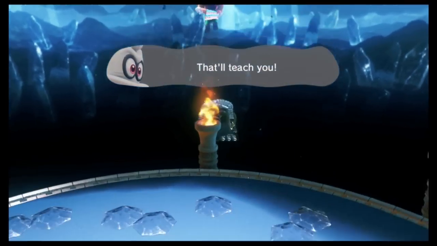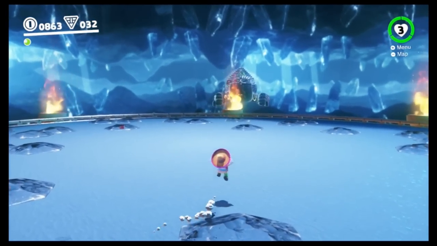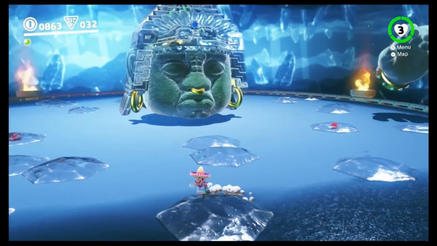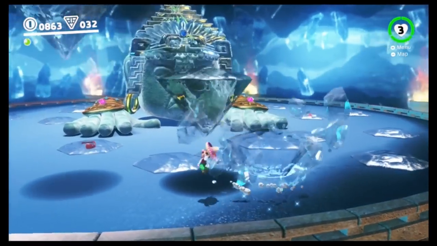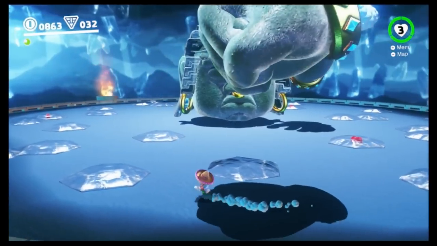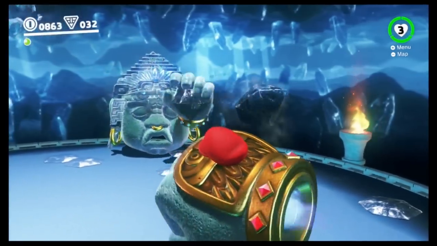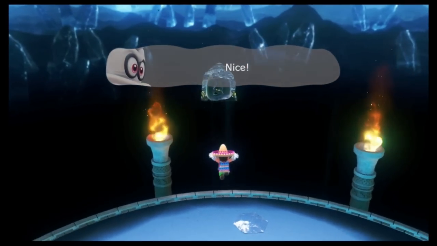Okay! That'll teach ya! Okay, so the objective in this fight is to get the fists to... Whoop! First off, not get hit by the fists. Secondly, have them stomp on ice and then control the fists themselves in order to punch him in the face. That gives new definition to the term stop hitting yourself. Literally, stop hitting yourself. Nice.